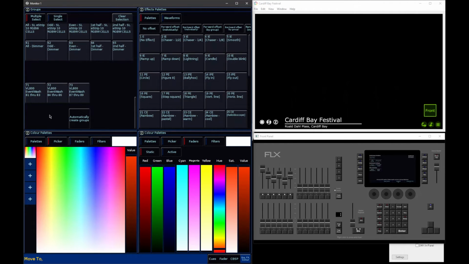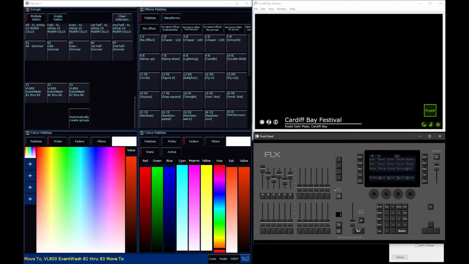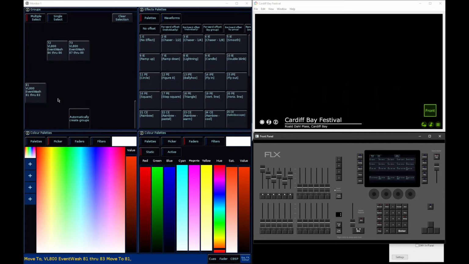To do that, I can use the syntax, and you can watch me type this in the command line: group 71, shift copy, which will bring move to into the command line, group 71 move to 81, enter. And that's then moved it. So that syntax is group number, shift copy, number, enter, and that's going to give you a move to rather than a copy.